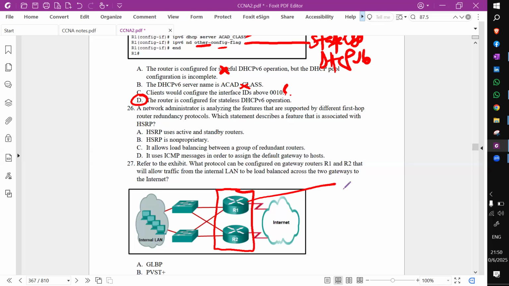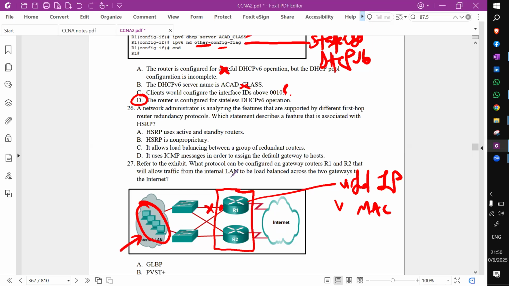So they have a virtual IP, and a virtual MAC address as well. Instead of these devices using the default gateway of a physical router, because if this link fails, these devices cannot communicate remotely.